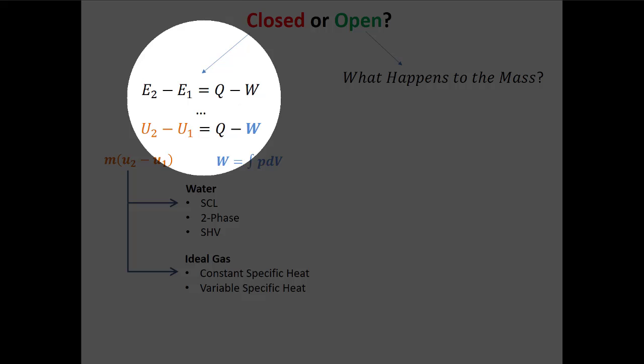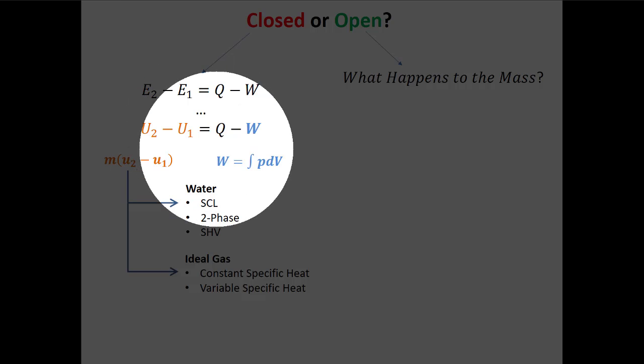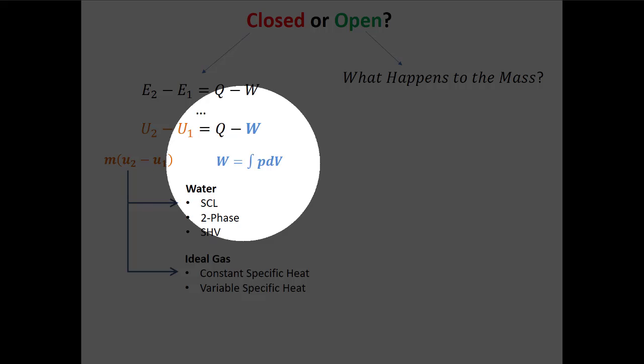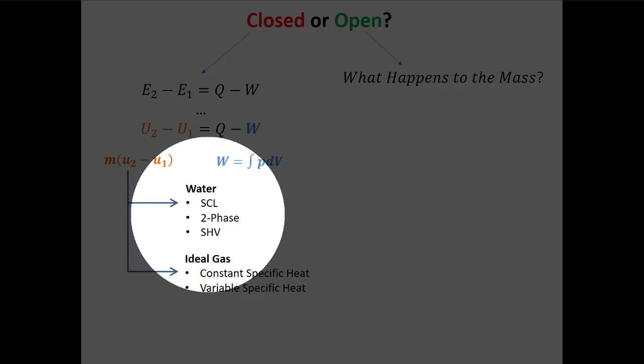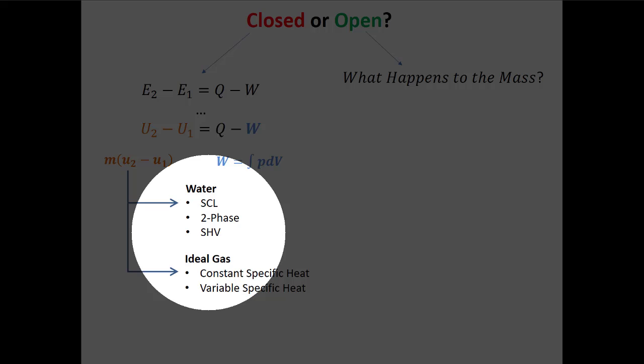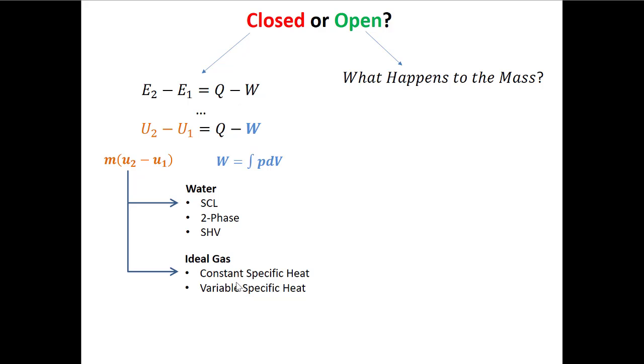This is the general process. We have this first law for closed systems. We make some assumptions about the changes in the different kinds of energy. We have an equation for work. We can typically find the change in the internal energy, but to do that, we may have to fix states of water. So we need to know something about the phase if what's in our system is water. Or maybe we have to use the ideal gas law and some constant or variable specific heat analysis if what's in our control volume is air or some other ideal gas.